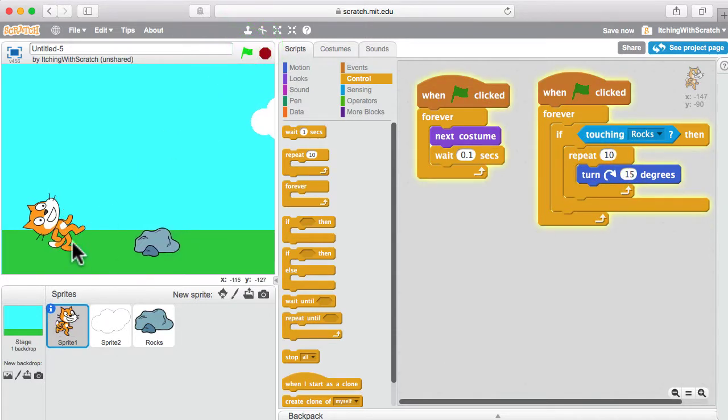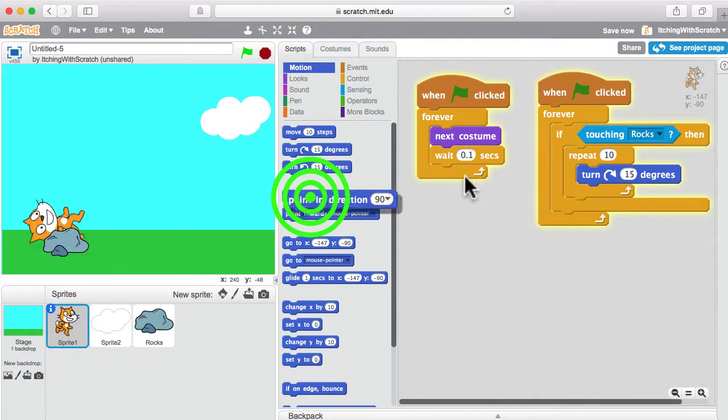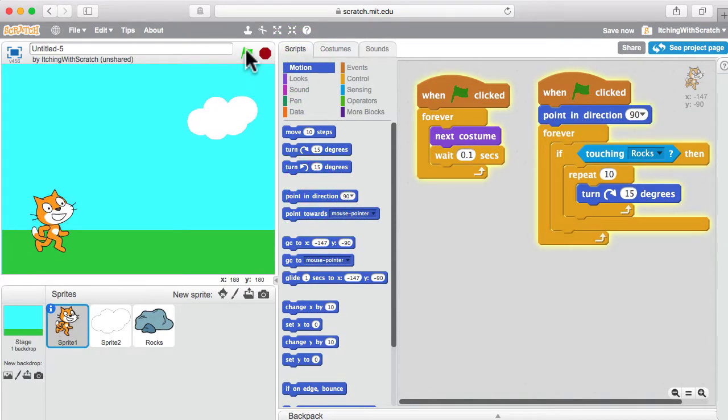Oh no, our cat started off in the wrong direction. So when we start, we want to also make sure that we are facing the right direction. When the green flag is clicked, start facing the right direction. And now we're going to start spinning around crazy. Oh my goodness.